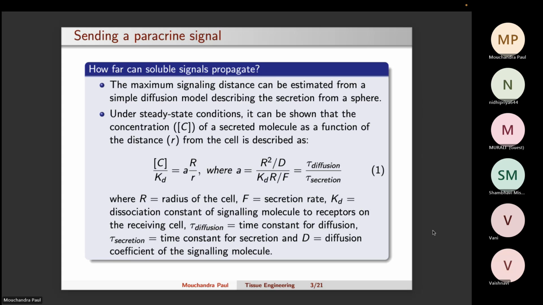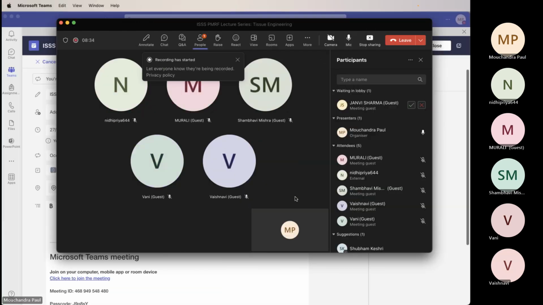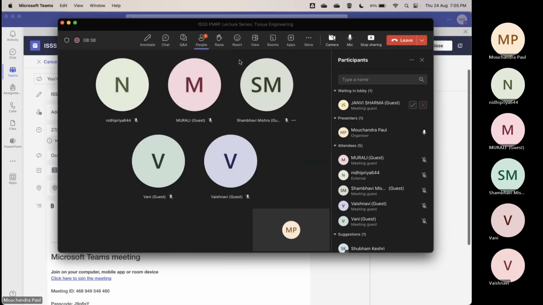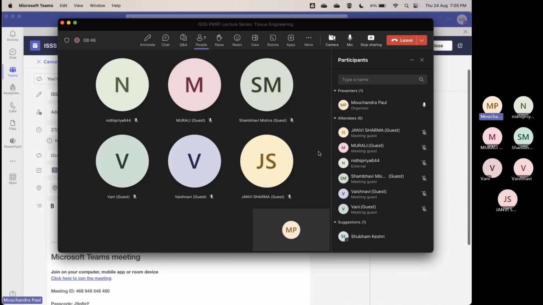Wait a second. Is Janvi not there in the meeting? Acha, let me. Okay. All right. So sorry for the delay, Janvi. So is any one of you in touch with Kirtan? Apparently he is facing some issue with joining the meeting. Yes, ma'am. Yeah. So he is facing some login issue. Just help him out, okay?